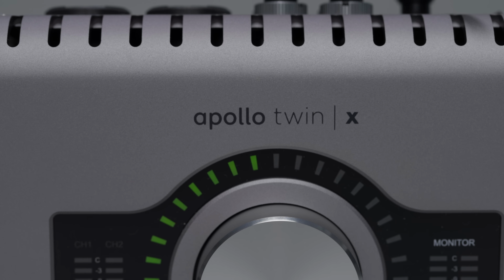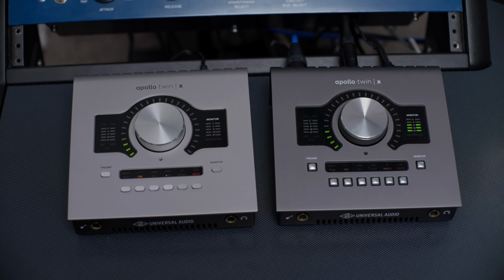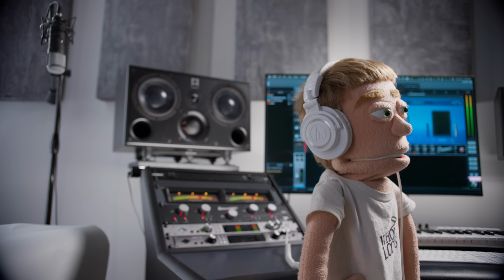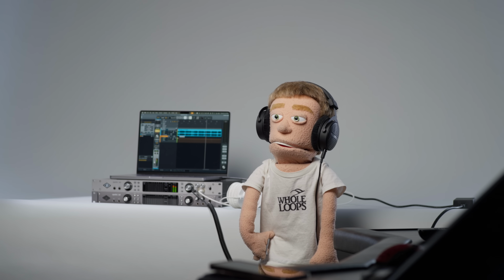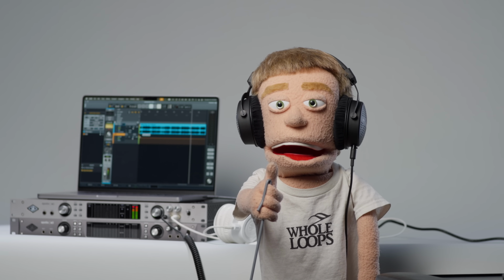Listening through analog gear really showcased the improvements in quality, but even in the first mic preamp test, I could hear slightly tighter and cleaner sound from the source. Plus, in the headphone amp test, I also noticed the same improvements in dynamics, smooth frequency response, and stereo width. Overall, I'd say the Apollo X second gen is worth the upgrade just for the sound quality improvements alone.